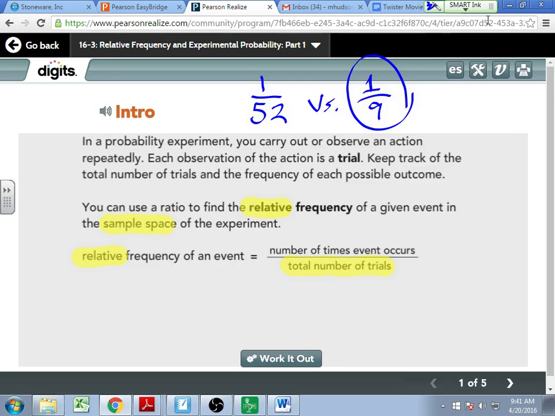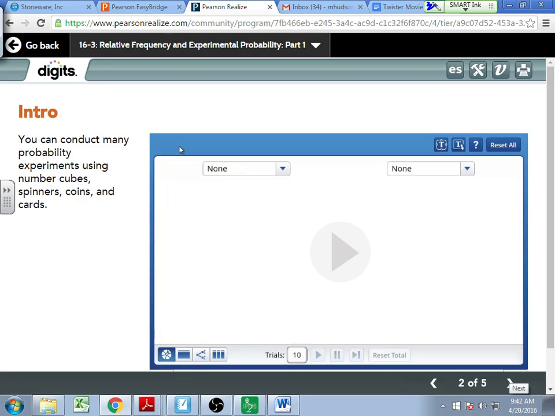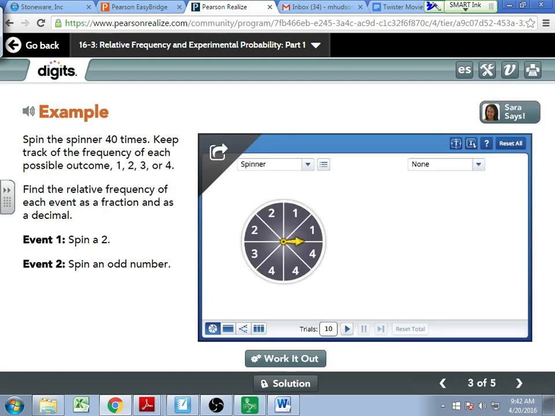Now there's this law in math, it's called the law of large numbers. It states that even if my experimental probability doesn't match the theoretical probability, if I perform my experiment enough times, hence the law of large numbers, we're talking hundreds and thousands of times, that my experimental probability should end up matching my theoretical. So what the law of large numbers states is if you perform a trial enough times, or if you perform an experiment with enough trials, because every time you do it is a trial.